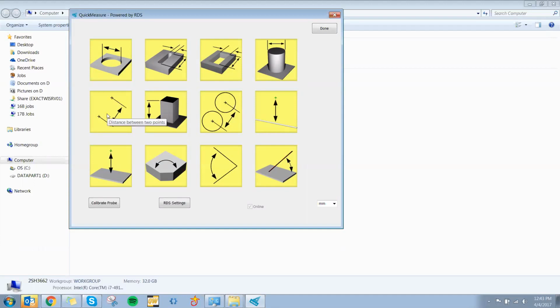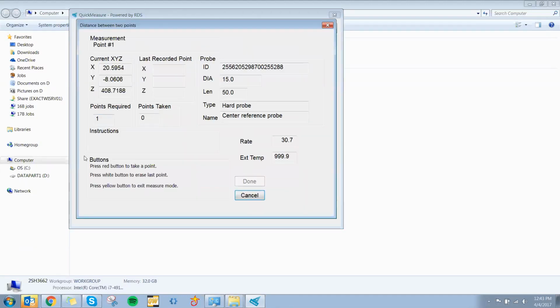Distance between 2 points. It's pretty self-explanatory. You're just going to measure 1 point, measure the second point, and it's going to give you a three-dimensional distance.